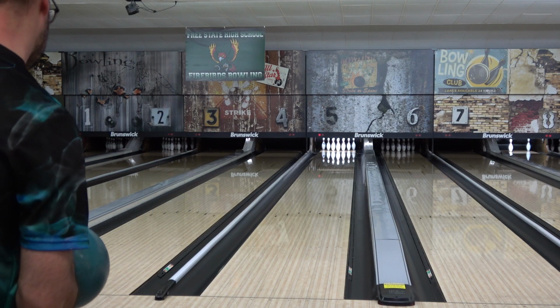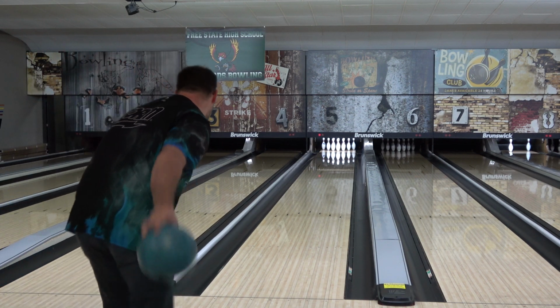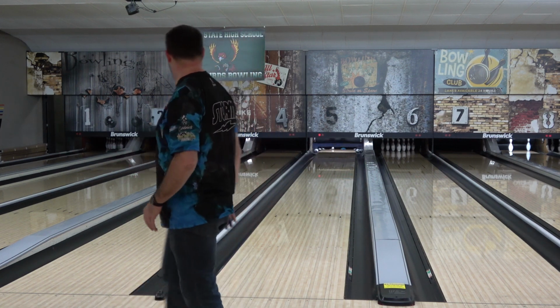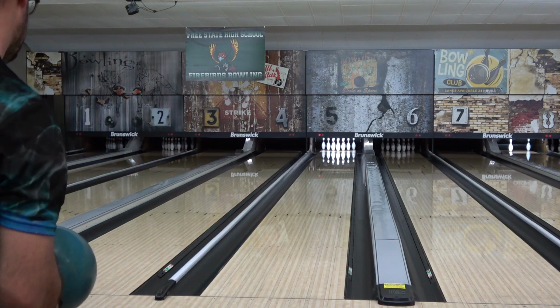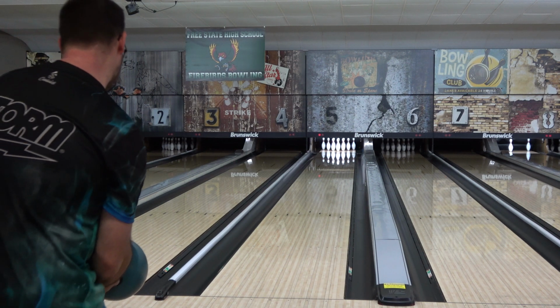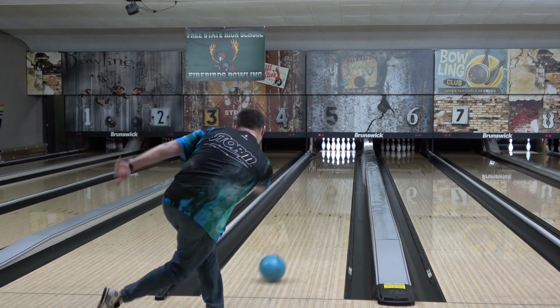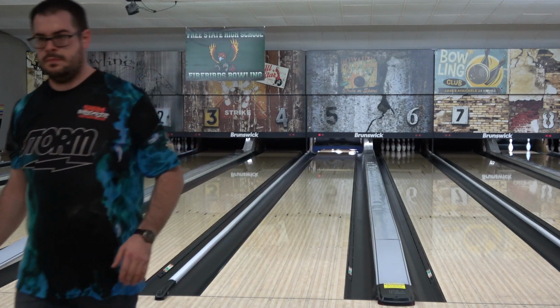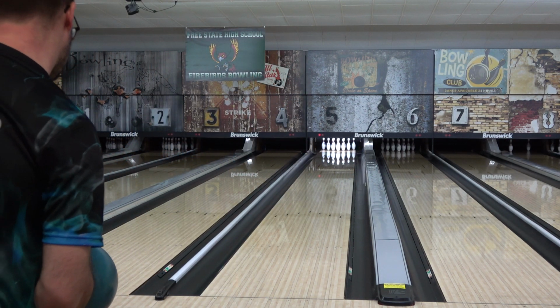It's a smooth, controllable reaction that does act like urethane with a little more reactive shape that, as you can see, is handling this extremely difficult pattern with relative ease. It's smooth and controllable from right down the side, but strong enough to play some angle with, and it doesn't just cover the boards, it does so in good enough shape to finish and hit down lane.